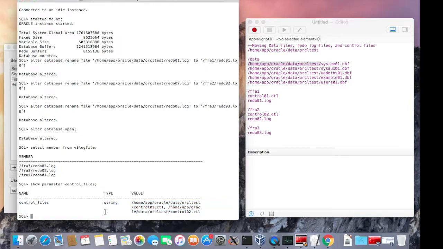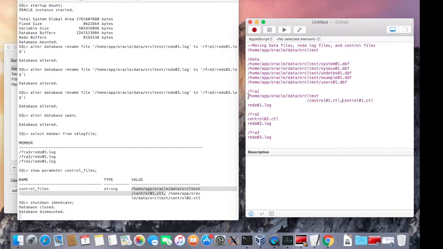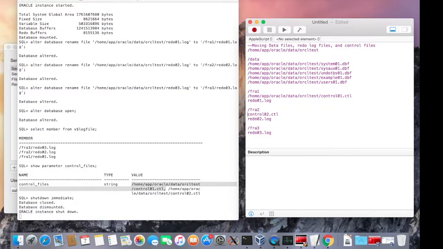So the same with this, we need to shut down our database. Let's do shutdown immediate. And I'm just going to copy these here, and the same with this one.